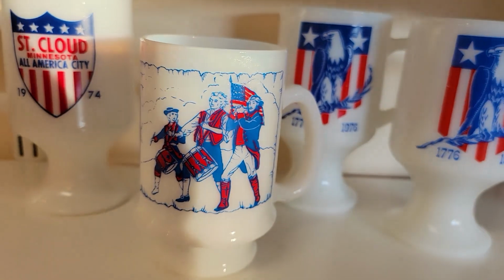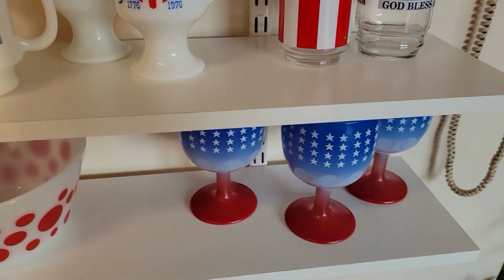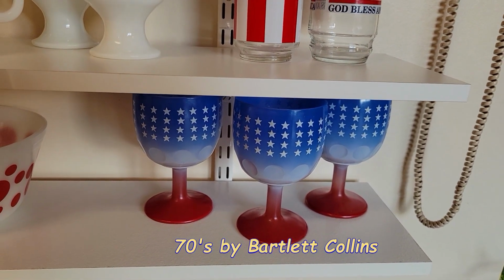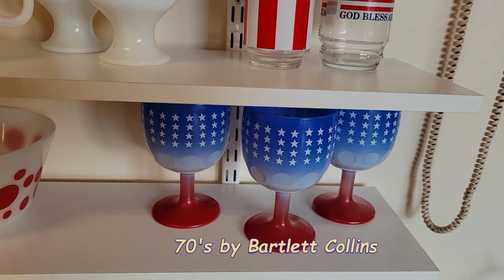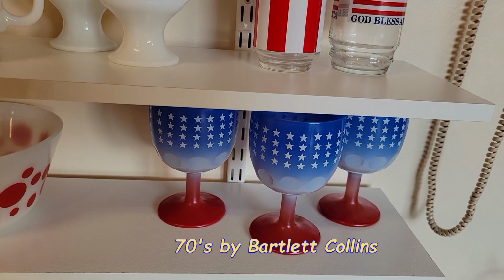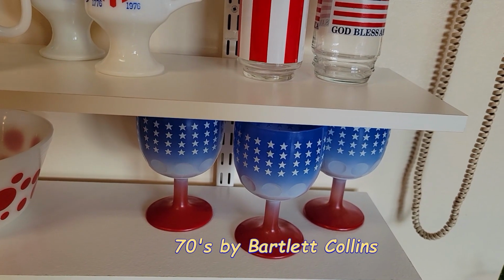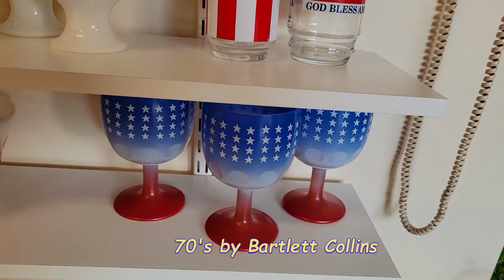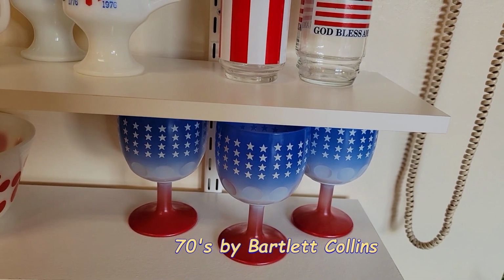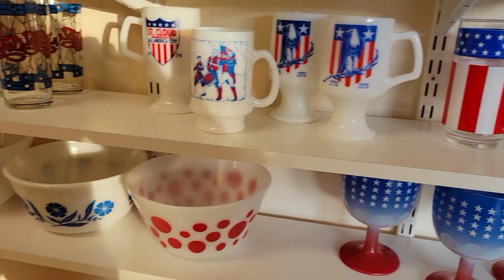That is a very famous scene right there. All of these 6, I have 3 on the other end. Last year I found them for $2. It was either $1.50 or $2 each at Family Pathways up north, like North Branch is the name of a town where there's a big Family Pathways store. I love going there. It's a trek for us, but they're in beautiful condition, kind of frosted. But they had all 6 of them.